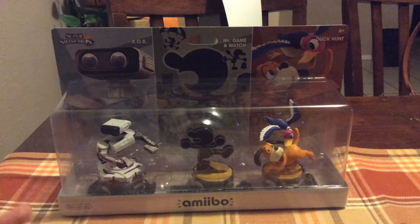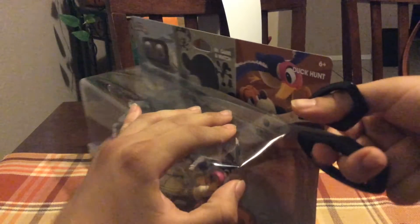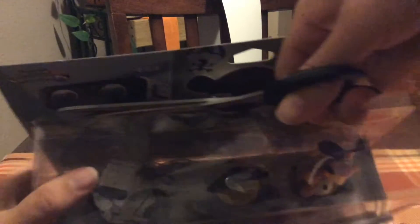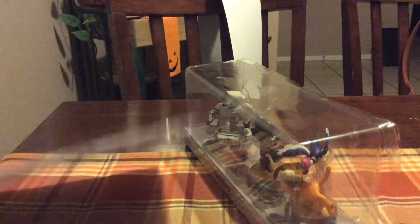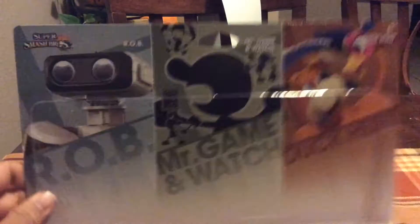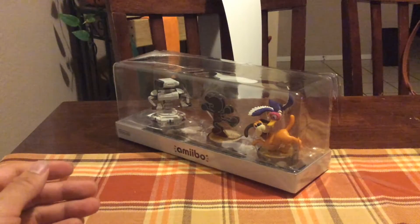So let's get out the scissors and see what we got here. I'm going to take the scissors and do what I do with almost every Amiibo — just cut right along here. This is usually how I unbox all my Amiibos. I'm just going to try and cut around the edges where the plastic actually connects to the cardboard in the back, so that way if you like to keep the cardboard, you can keep it in pretty good shape just by cutting off the edges around it.